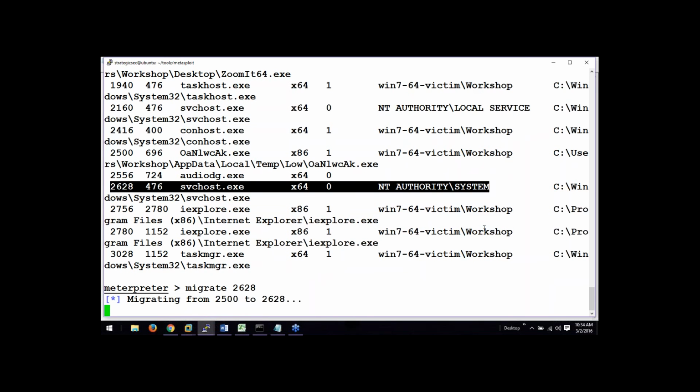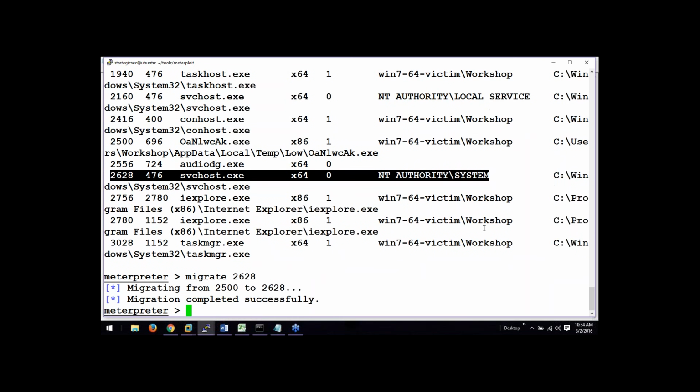So I'm migrating to the number on the left. Okay, 3040. All right.